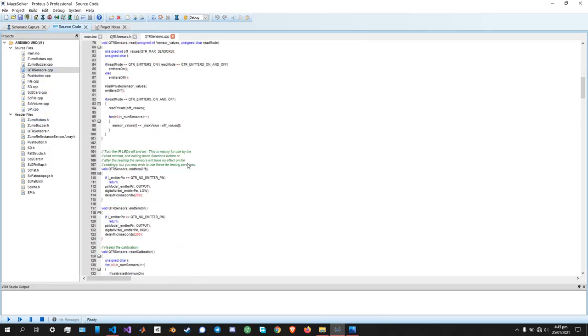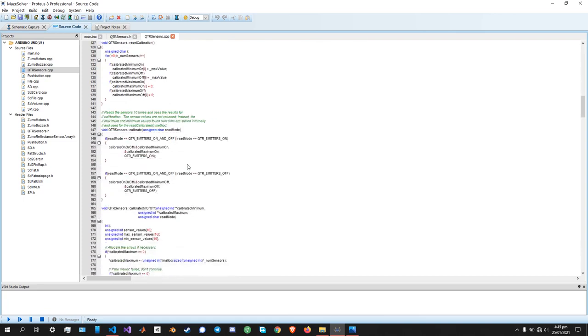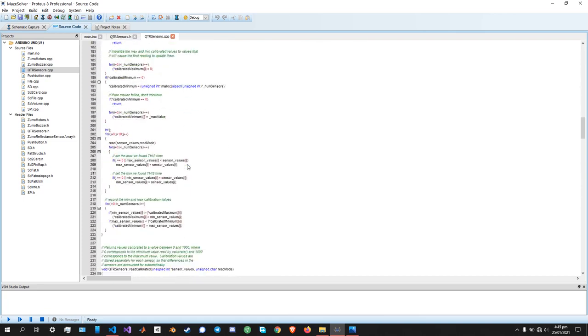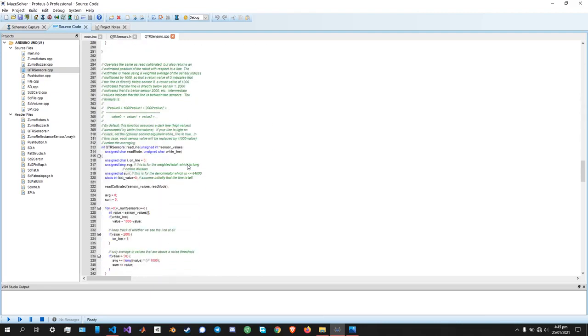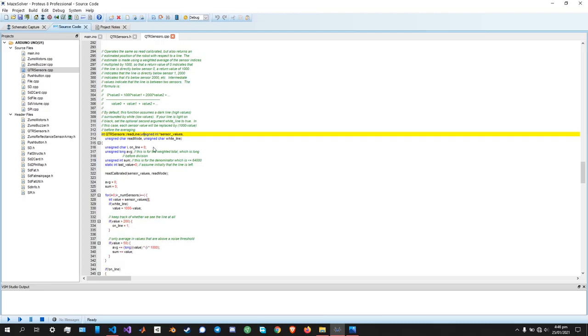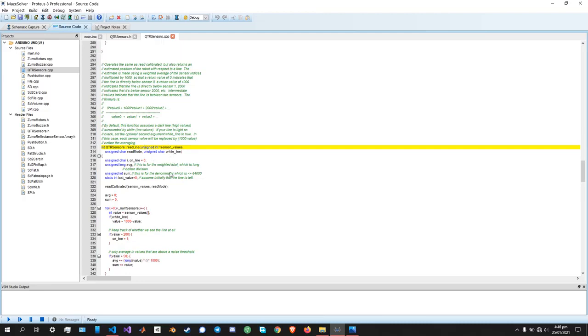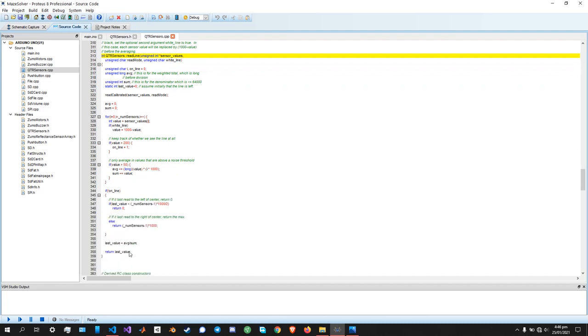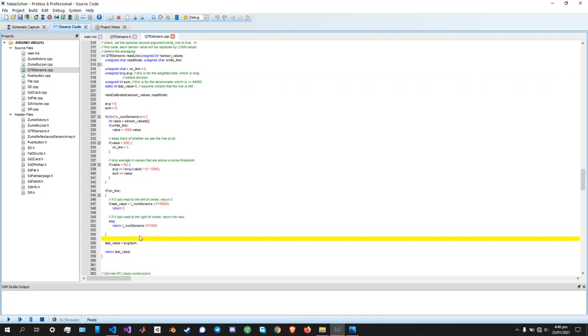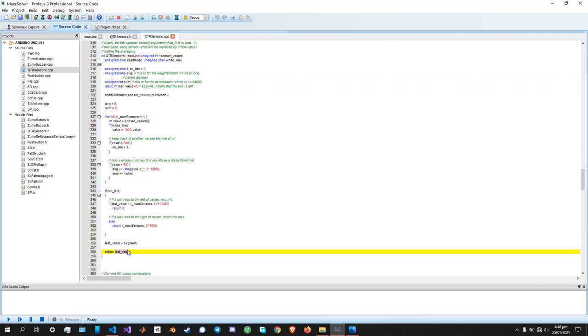So we have a function here called readLine. Here it is, a very simple function named readLine. What this function does is it writes the values and it returns the last value, so that's the value it will be returning.